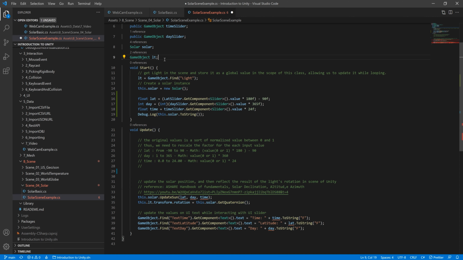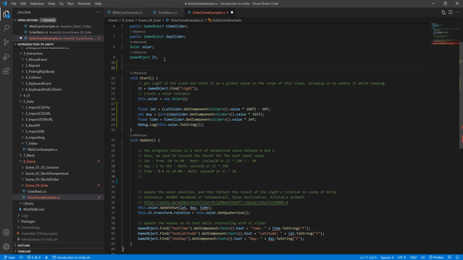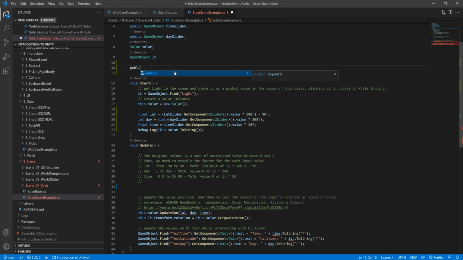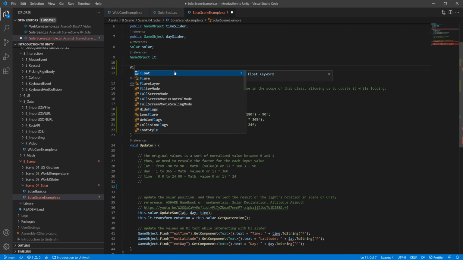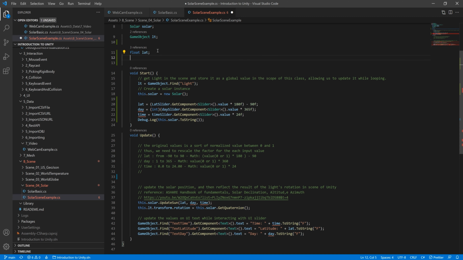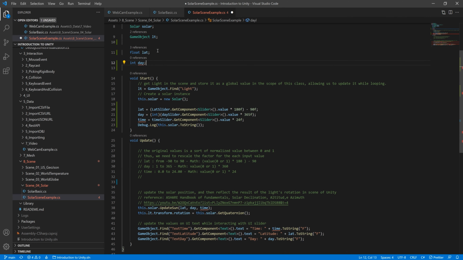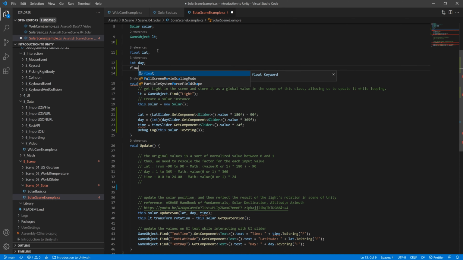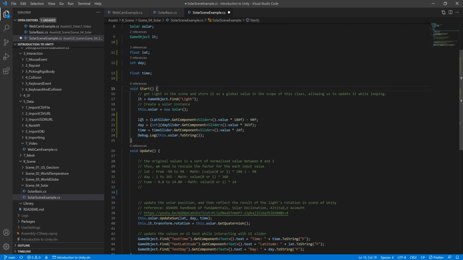So we need to create some values like here, maybe not public, float latitude, and this is latitude, day is integer, float time. So this variable is indicating this variable.